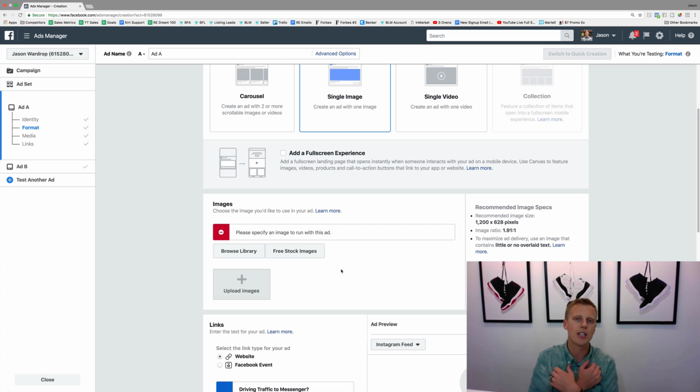Now in my personal experience, the simpler the landing page is the better. Just a plain white background, very clear text, just a very simple page that loads quick and gives you the right information. That's what I've seen that has worked best.